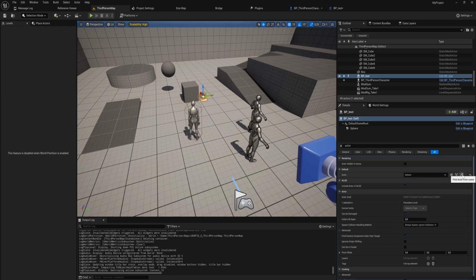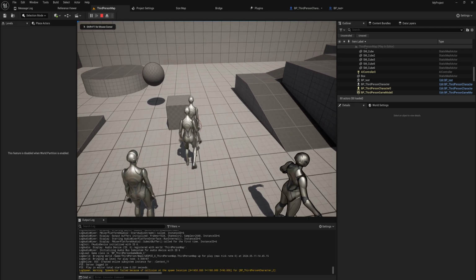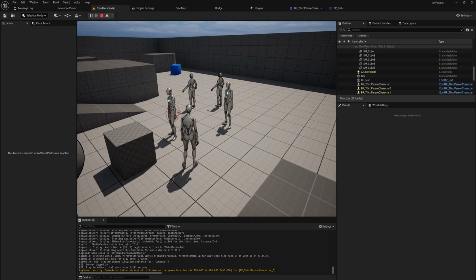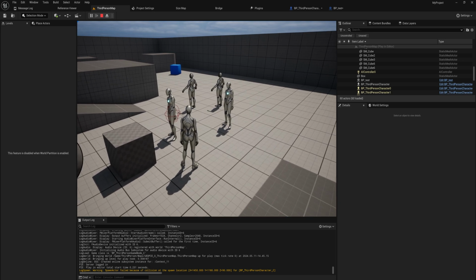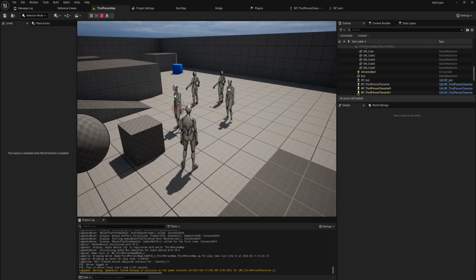Now, if we instead try to spawn in another third-person character, you will actually notice that it's going to spawn something in when I overlap with this, because the third-person character blueprint does actually have default values, that being the value for the static mesh, the value for the materials, and so on and so forth. So it doesn't spawn a copy of the object. It spawns a new version of the default template for that.